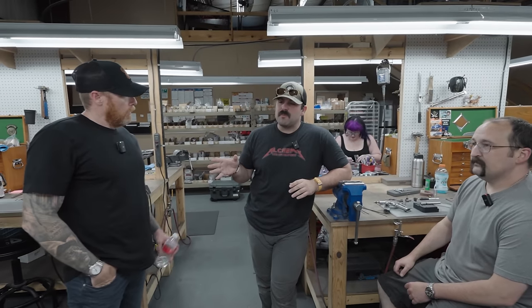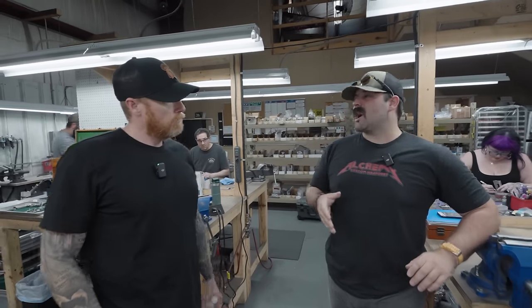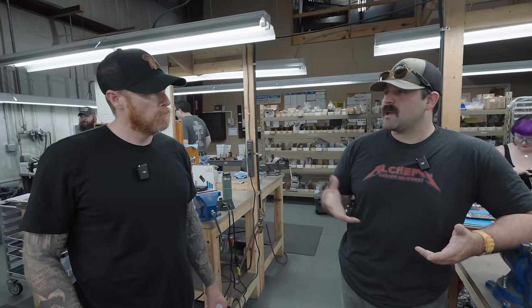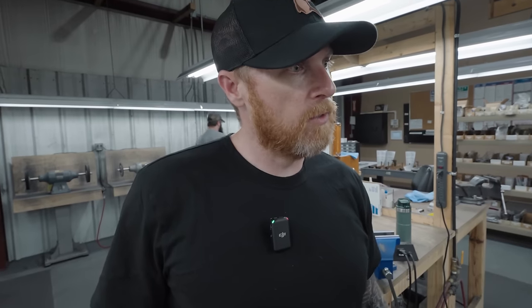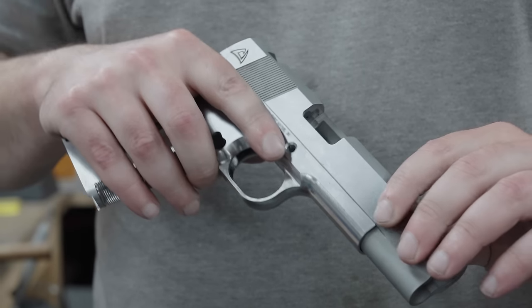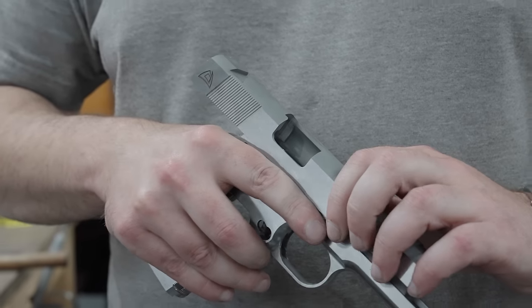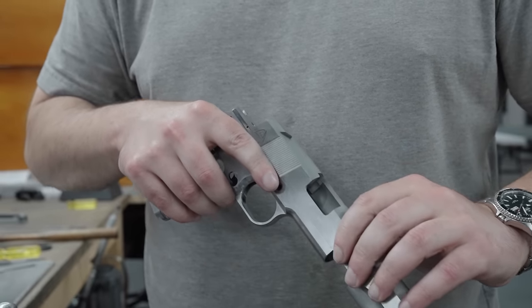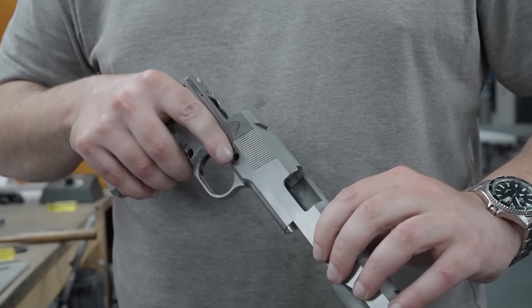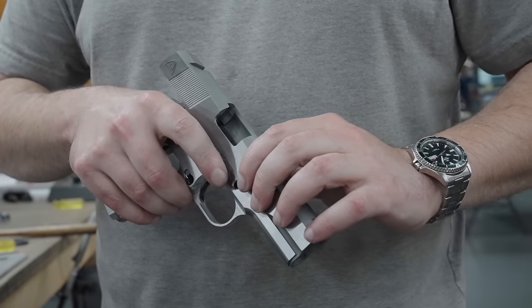All right, now, as you probably know, being a 1911 connoisseur yourself, when you go to pick up a new 1911, custom 1911 specifically, what are the two things you're immediately drawn to? I'm checking slide to frame, and I'm probably checking barrel. That's right. Slide to frame and barrel fit. I think people even check those over the trigger on a lot of guns, because that's where a lot of your tangible notice in a custom 1911 is, right?